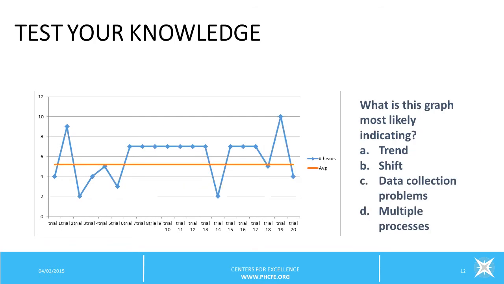What is this graph most likely indicating? We see something strange happening here. Does this run chart suggest a trend, a shift, problems with data collection, or multiple processes? The answer is C. There are two areas of potential concern on this run chart, observed by a series of identical data values. This looks a little fishy and suggests there might be problems with data collection — you wouldn't normally see this with random variation in a process.